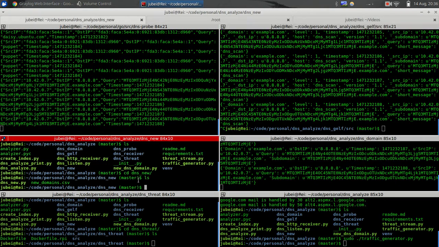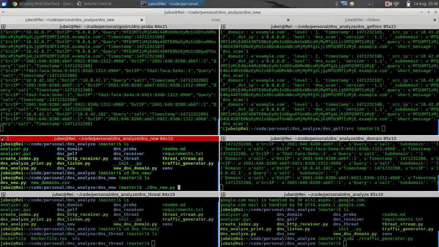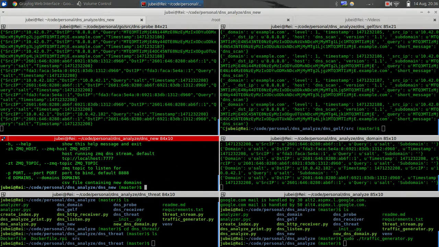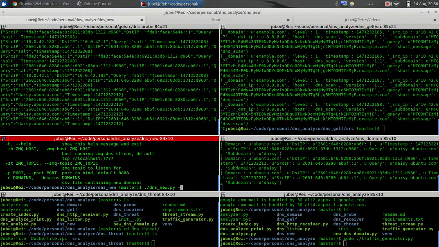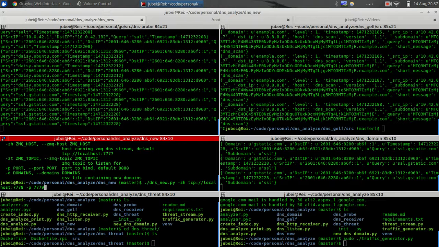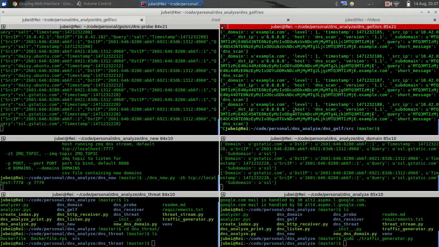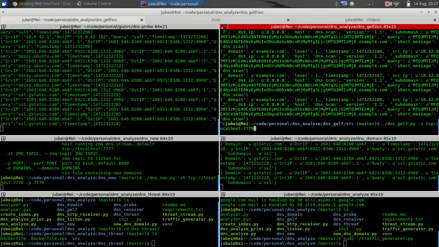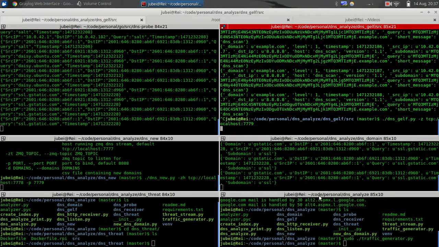We expand this a bit further by adding in programs to track the age of the domains, as frequently CNC domains will be recently registered. So we want to add this to the 0MQ chain, and give it its own port. And then we restart Gelf, pointing at the previous chain.